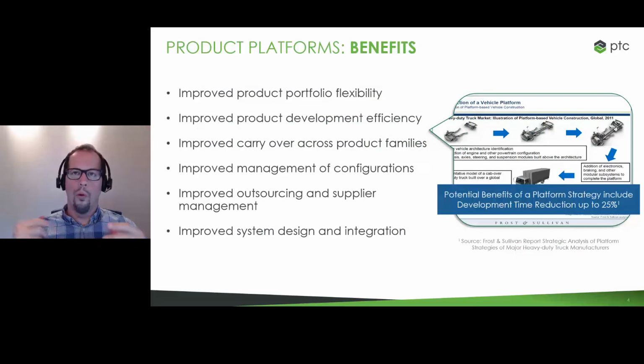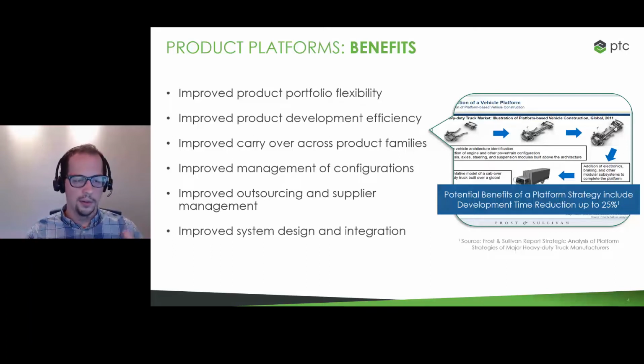So, why would you go down a platform product strategy? Well, really, it's all about delivering your product to market faster with less development time, but still meeting the same diverse requirements that your product has based on your customers. So really, you want to be able to tie one product, deliver against a lot of different requirements, but still not have to go and deliver one-off solutions that you have to engineer around.